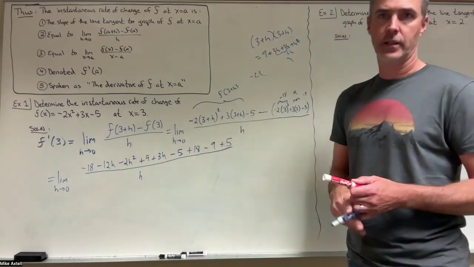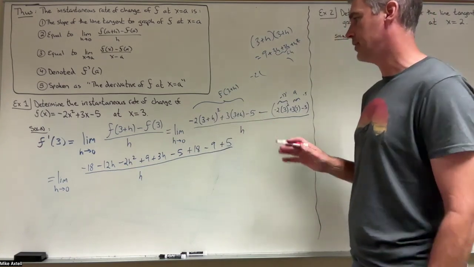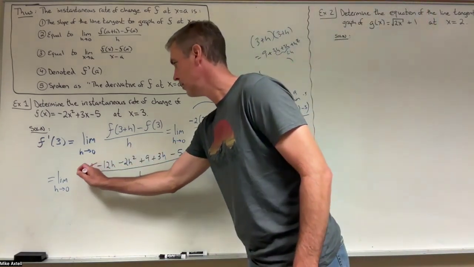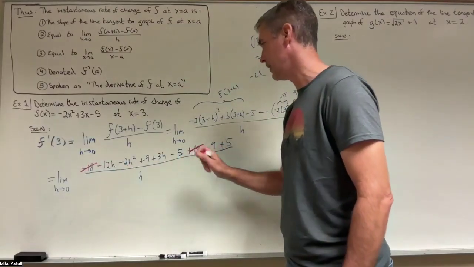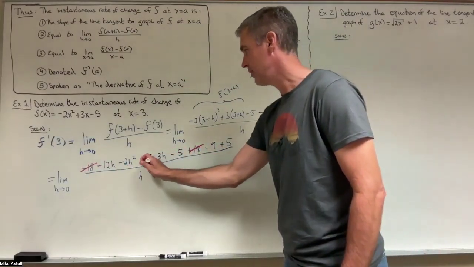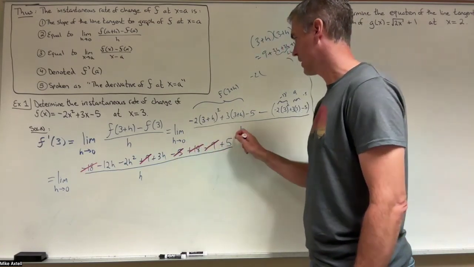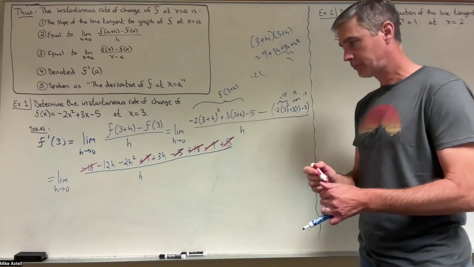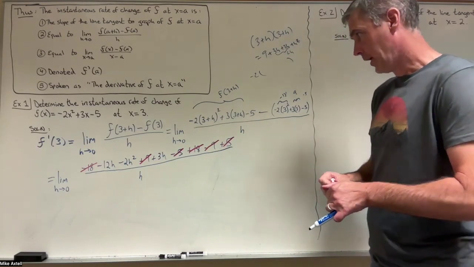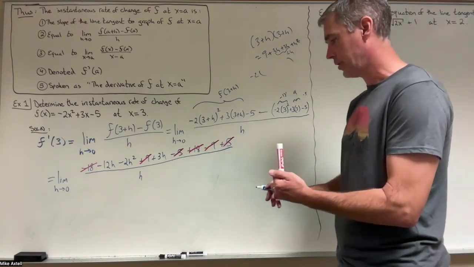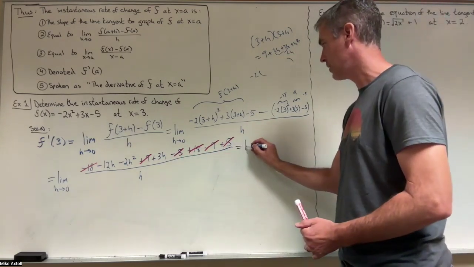Let me take the red pen of cancellation death and see what dies up in the numerator. I've got a -18, which is counteracted by the +18. I've got a +9, which is counteracted by a -9. And I've got a -5, which is counteracted by a +5. I think I've got a little bit more that I can do, but those are the numbers that kill each other out. So let me just start to copy stuff over.